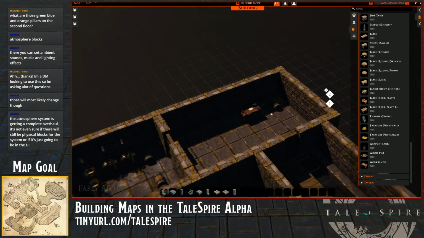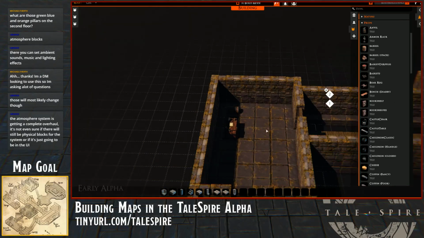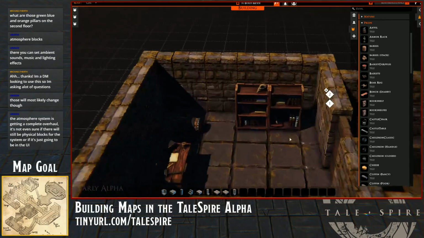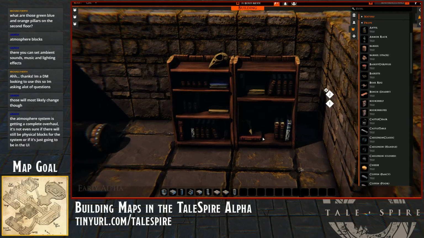Got a workbench. Got some bookshelves here in the corner. Let's get one of each bookshelf. With this, the guy who's obsessed with bird skulls. Got one up here, one down here.